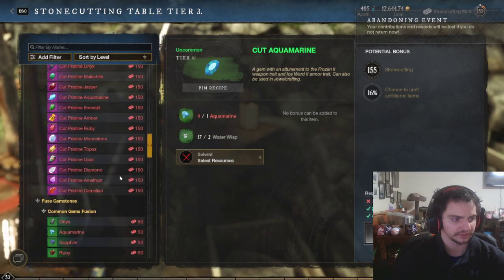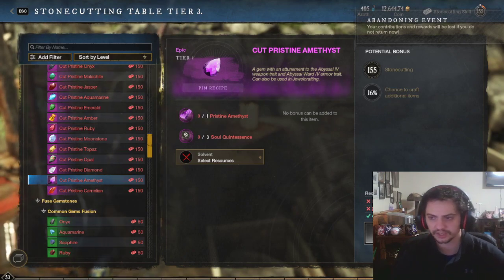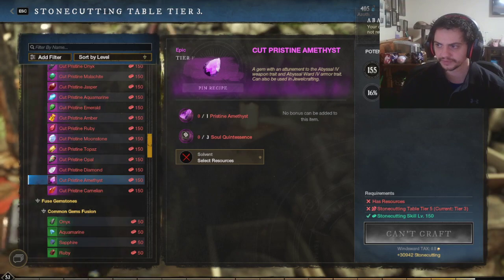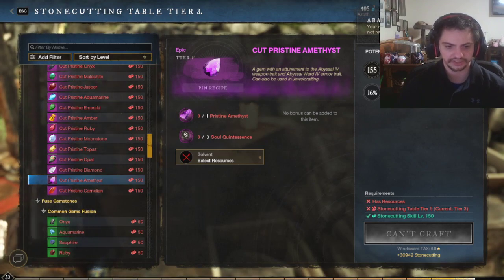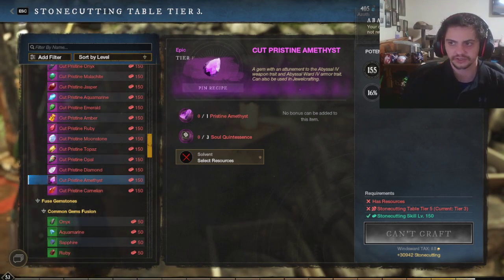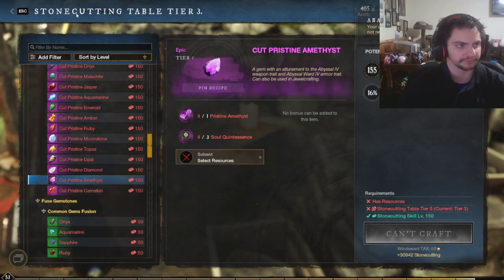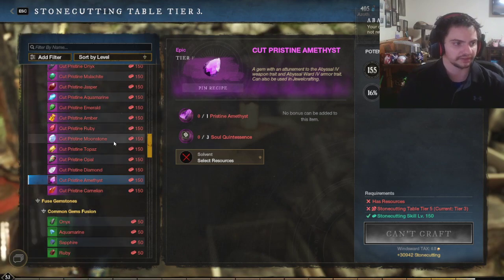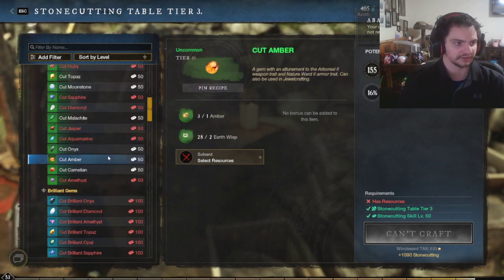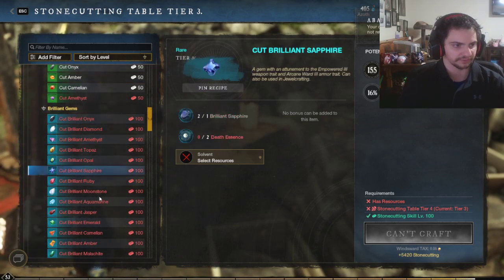Yeah, you need basically the experience in stone cutting, the actual requirement, or the resources, and the stone cutting table tier, right? So you can see the tier up top here. So this is a table, a 3 tier. So we are only able to cut tier 3 gems here, right? That's why these are in white and these aren't. Also, my essences are in Everfall. That doesn't matter.